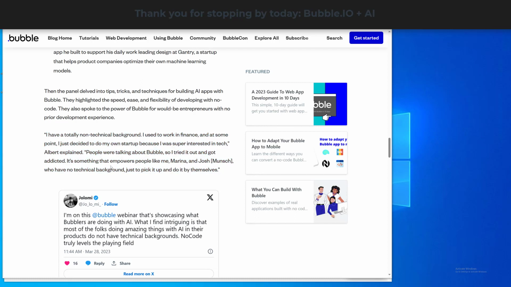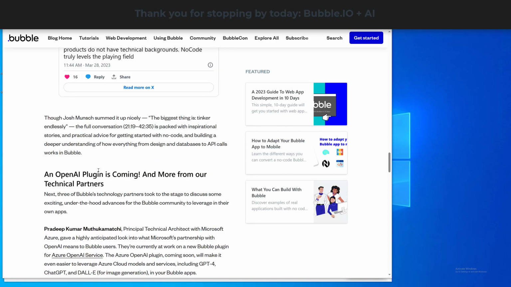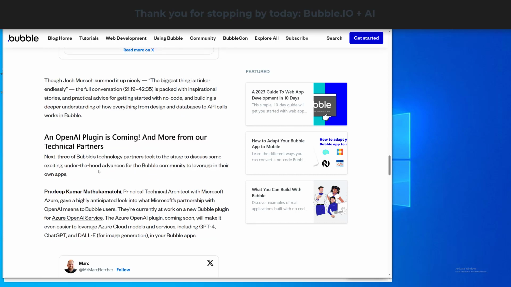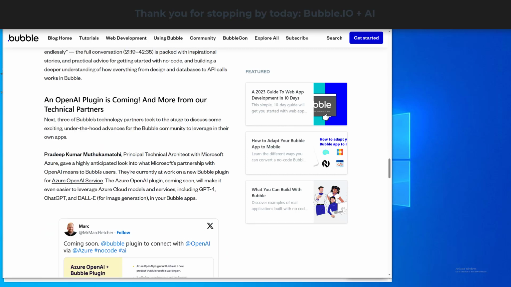It's something that empowers people like me, Marina, and Josh, who have no technical background, to just pick it up and do it by themselves. You can tinker endlessly. OpenAI plugin is coming. I think this is one of the more important announcements.